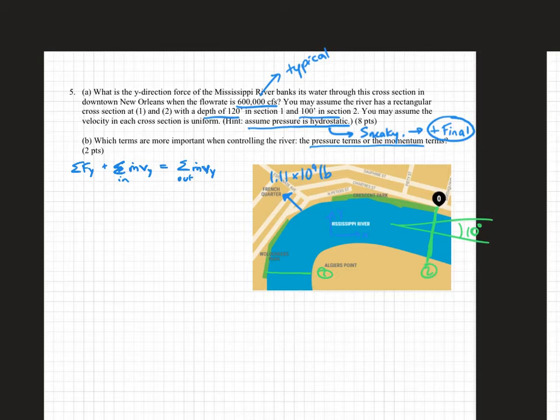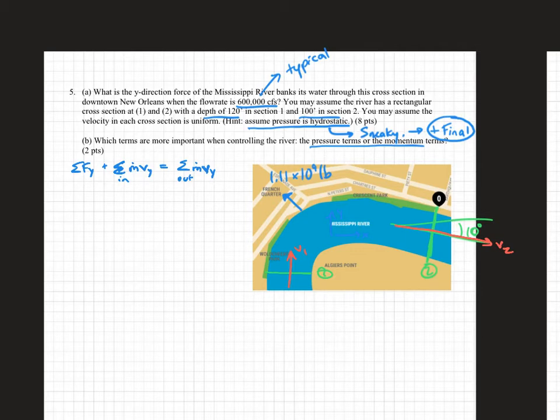Okay, so the nice thing here is ultimately, I really wish I had a color that showed up on that background a little better. Maybe the red will show up. Okay, so if I do my free body diagram, I've got these velocities. So this is v1, this is v2. Those we're going to have to account for in the velocity term, I mean, in the momentum term. So I've got a momentum term.